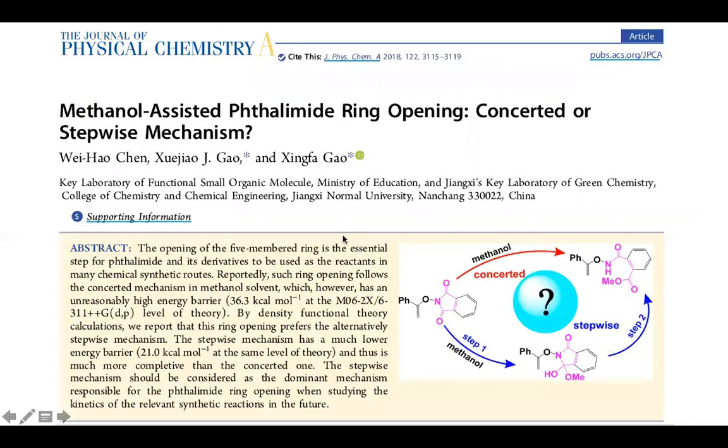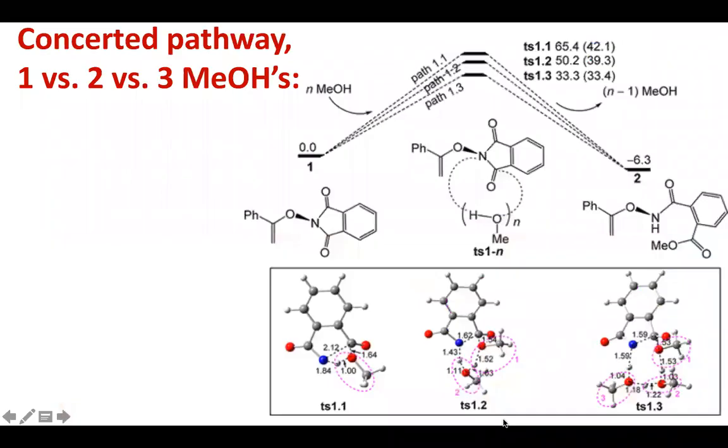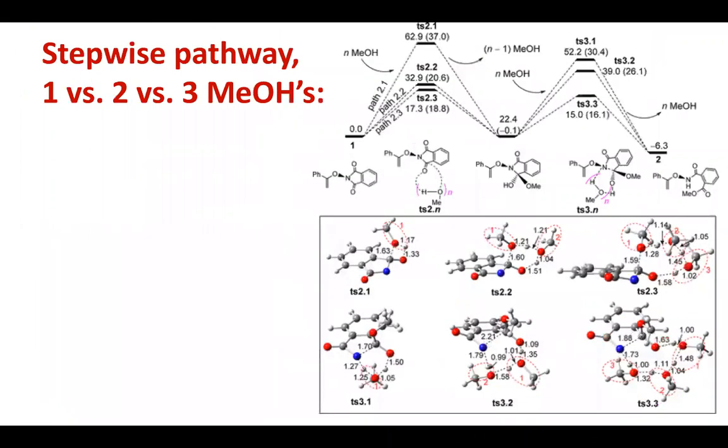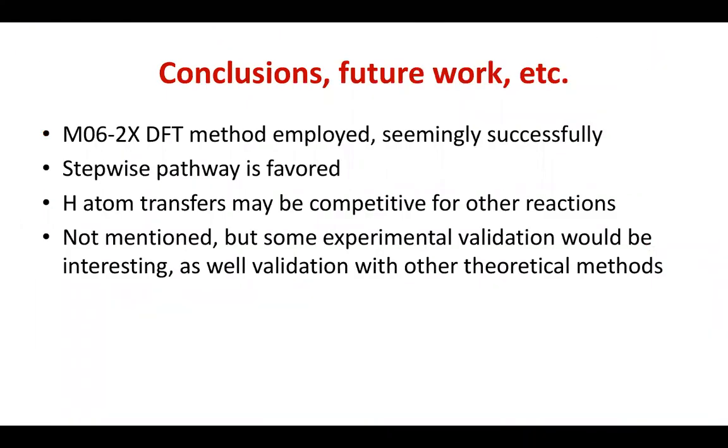So I think most presentations just start with a title slide. A lot of papers have what's called a TOC graphic, or table of contents graphic. So include that in the presentation because it provides an easy way to explain the topic of the paper. I wouldn't read the abstract, but have the abstract there so you might mention a few details out of it as you go along. Interestingly enough, we've probably all seen enough computational chemistry to notice the M06-2X, which is a DFT method, and we probably recognize the basis set. I think we actually use a basis set like that in one of our experiments. And then just a couple of slides with data and then a conclusion slide.